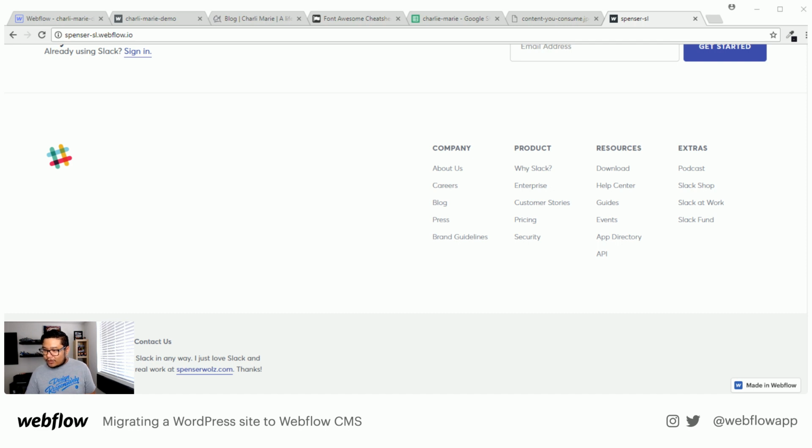Will Webflow University ever expand beyond the CMS, such as educating about JavaScript? That's a great question. When it comes to JavaScript and stuff like that, there's better resources out there, I think, that tackle that better than what we can do. What we're doing at Webflow is trying to get people to do things more visually than doing code. And the reason why we released Webflow University is because we want to help you guys get the fundamentals down before getting to Webflow, because Webflow is a very professional tool.